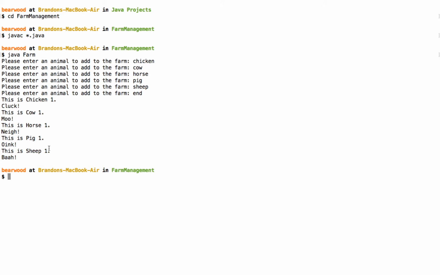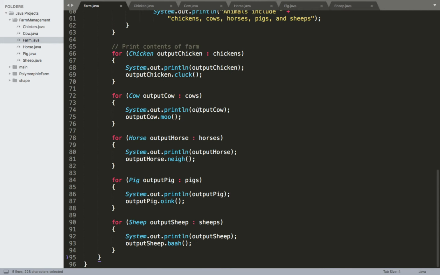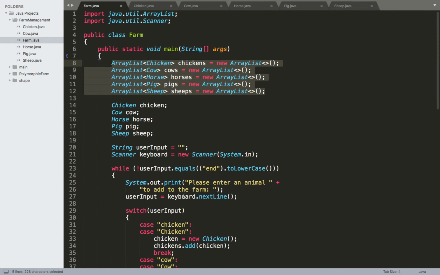So there are a couple of things to take note of about the way that I've set this up. To start with, we can see that we've created a different array list as well as a different enhanced for loop for those array lists that corresponds to each of the different classes. Assuming that we want to take this approach, we've also had to create a different object or a reference variable that will hold objects of each of those different classes.